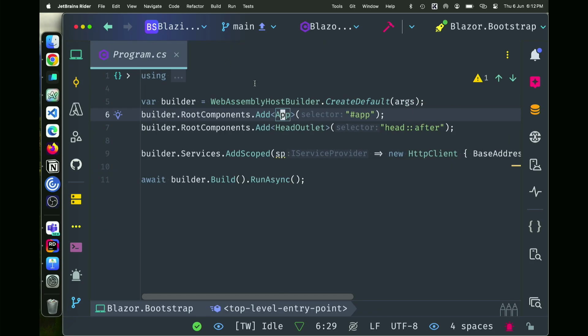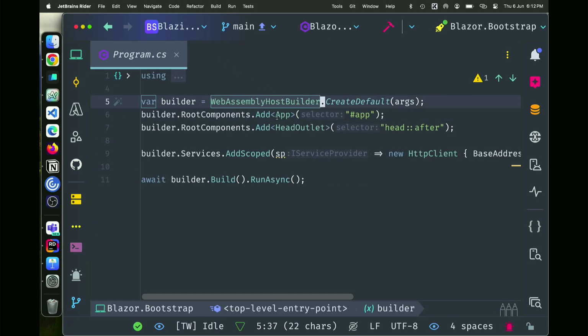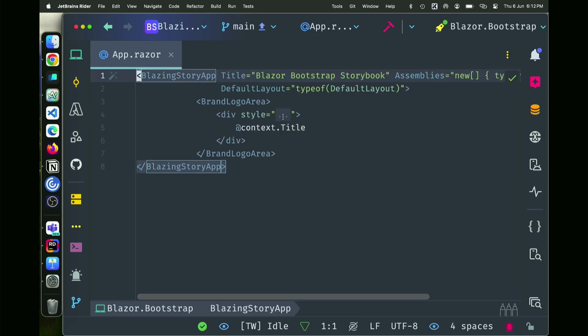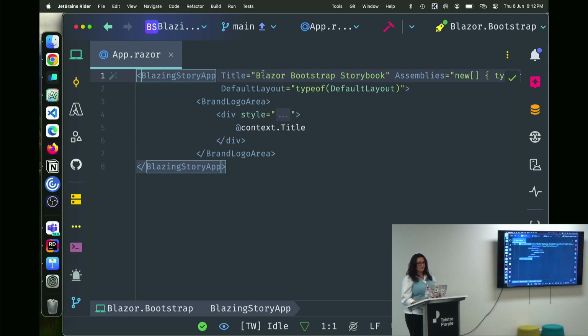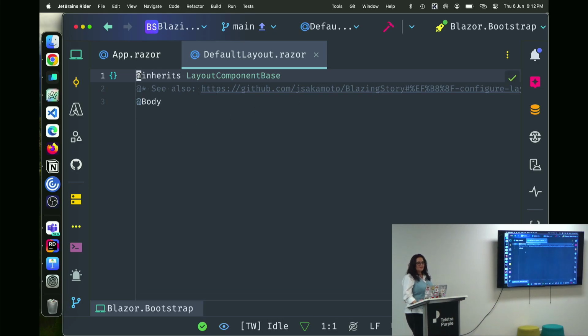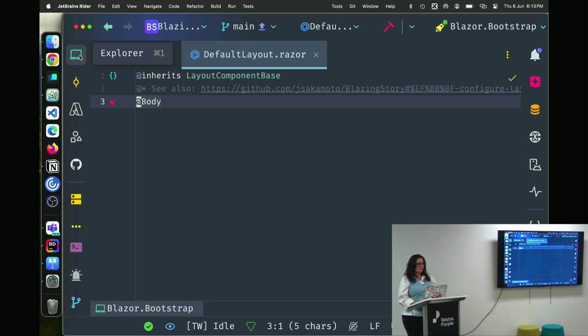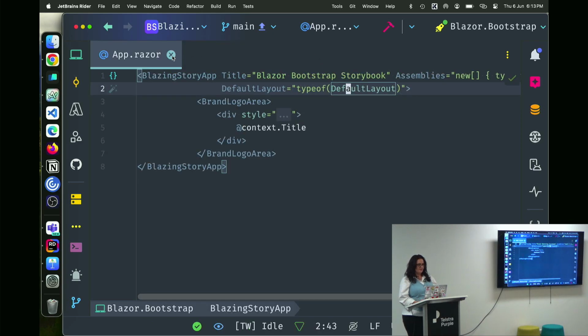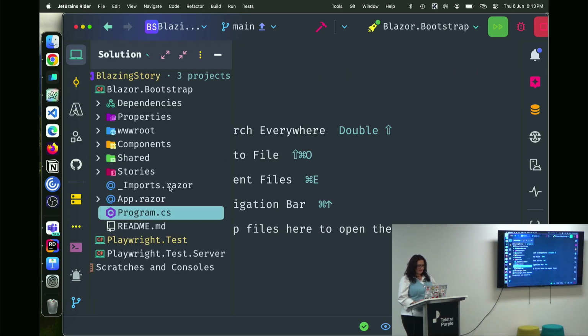And this is also very stock standard. This is a WebAssembly app, and they just route us through to the app Razor file, which is wrapped in the Blazing Story app component. Over here, we specify the title of the app and the logo if you so want, and we can change the default layout of our app. So I'm just, oopsie, wrong button. Hop on over to the default layout file, and we can wrap our body tag now with a theme provider. So if there is a specific theme provider, this is the place you will go to introduce that to the app.